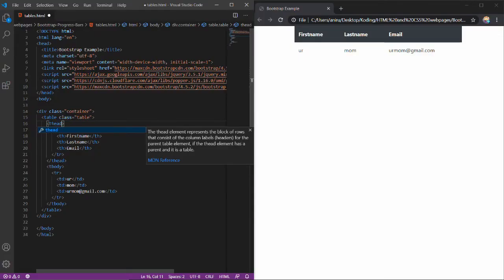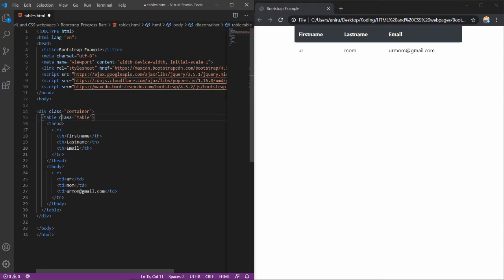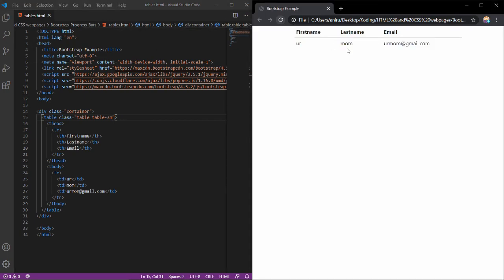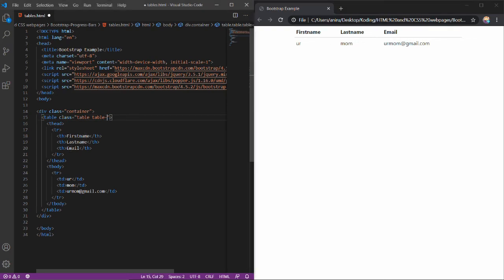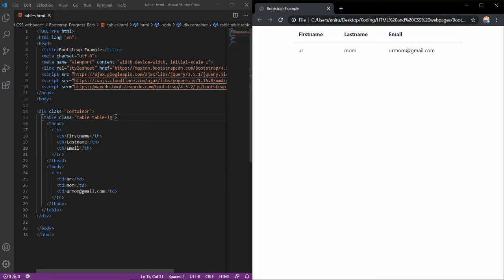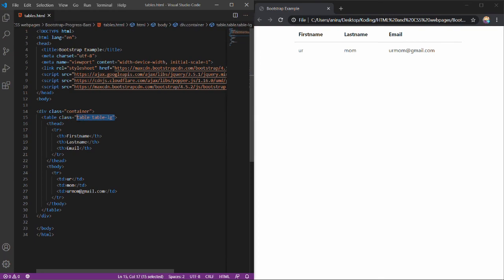The 9th and the final type of table are the sizes of the table. Inside the table, we can add a class with table small. We keep the table base like this. We go back to the table tag and we keep the table base, and all we do is add table small. Just like that, quick, easy, and simple, and it makes the table small. Come back here, we reload, and now the table shrank a little bit and it made it small. We can make the table bigger, so we can make the table large, and it will make the table like that. And that is the 9 types of tables.